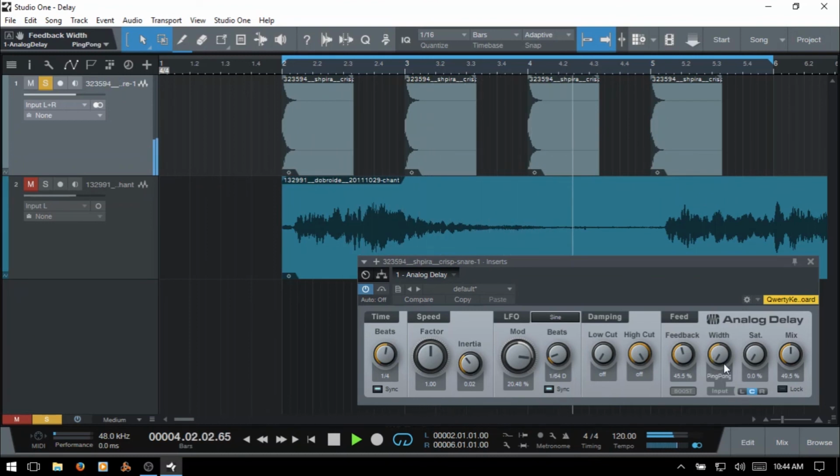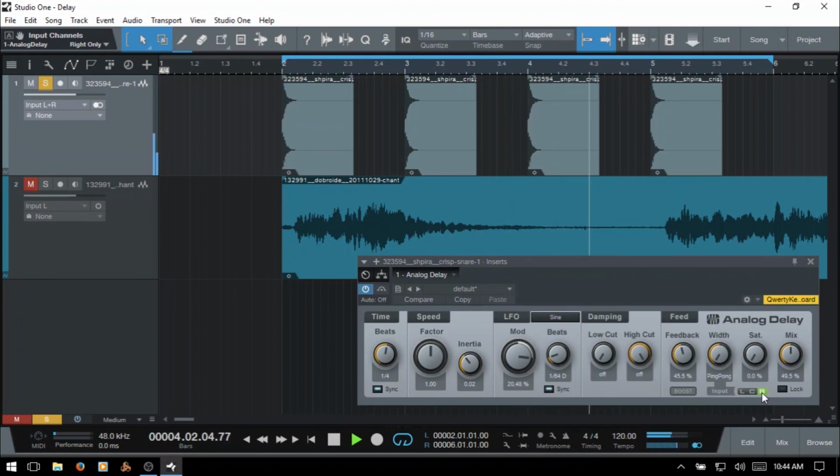So we're not going to hear much of a variation here because we have center as the input selected. If I were to choose left, you can even take a look at the meter here and see how this is going to have a ping pong effect left and right. You can also hear that. And basically the left and right determines whether that ping pong effect is going to start on the left or right.